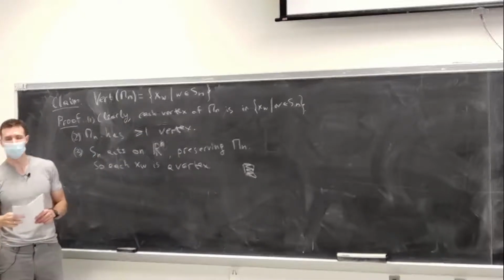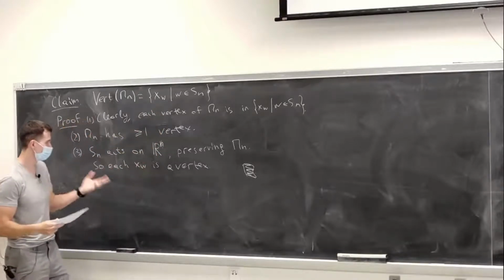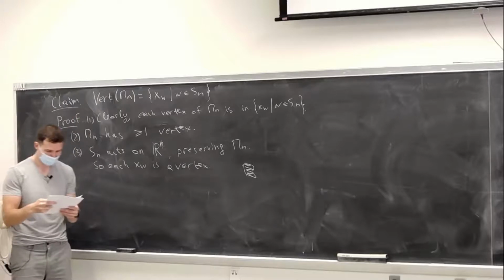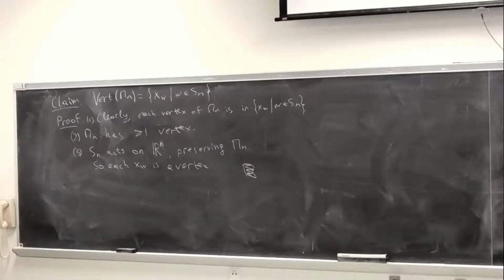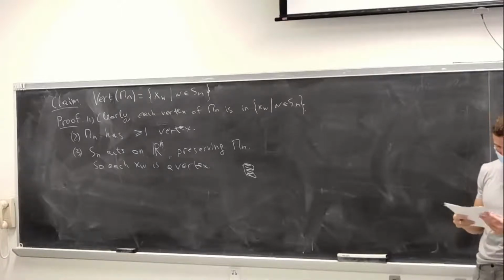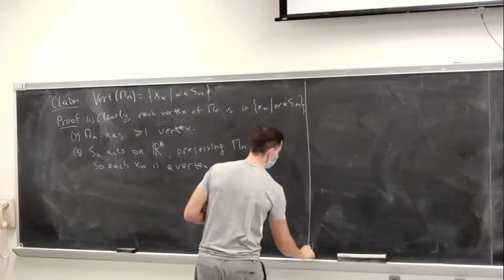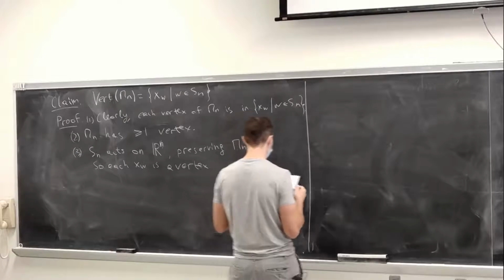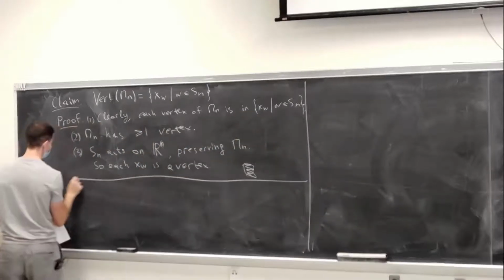Okay. At least one of these has to be a vertex. Therefore, each one of these has to be a vertex. So this is pretty, the symmetry idea. All these, the hypersimplex and the simplex, Sn acts on each of them and preserves each polytope. So you can use that symmetry in your proofs. So okay, that's nice. The vertices are nice.